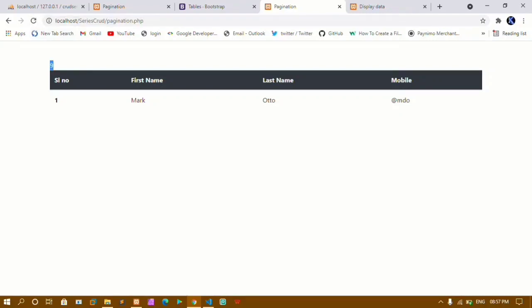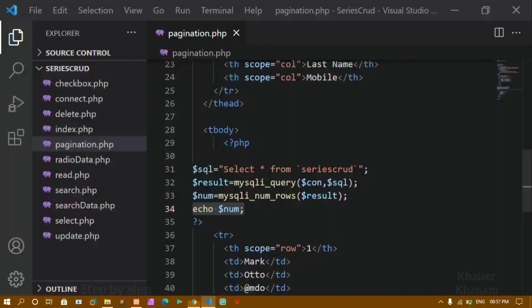Okay, this is how we are going to add the data, and we are going to increase our number of rows, and we are going to display that data using pagination. Okay, now you can see in total I'll be having 9 data. Now once we have checked how many rows are present inside the database, I am going to fetch all the data from the database and I want to display it in the table.